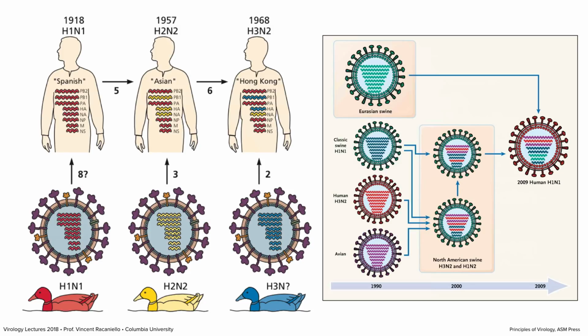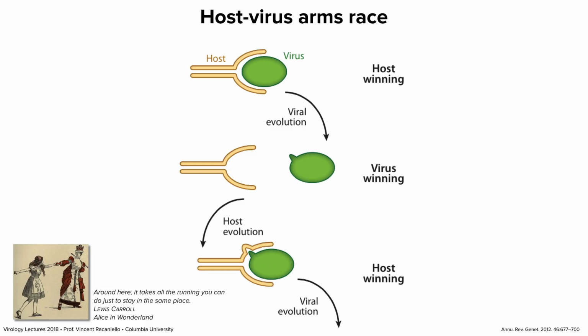So this is what I mean by antigenic selection. We have drift, small changes, or we have shift, where we have brand new segments put in that no one's seen before, and then we have big outbreaks. We don't have any vaccine against this. We have to make a vaccine quickly. So obviously, if we had a universal flu vaccine that would prevent any flu, this would be great. We wouldn't have to worry about these events anymore.